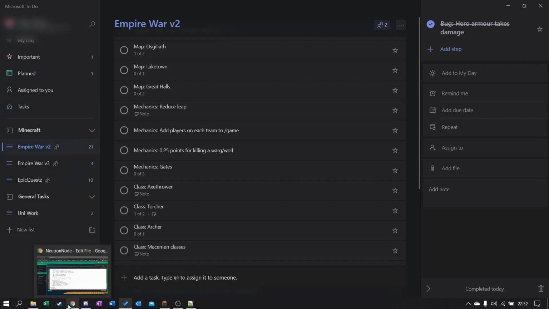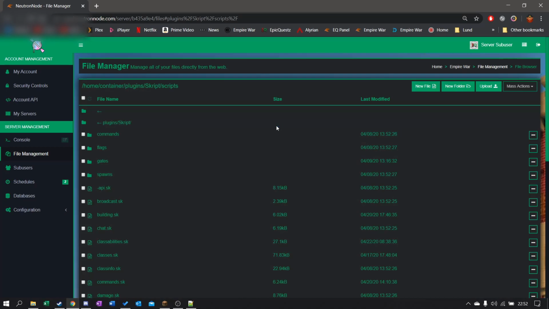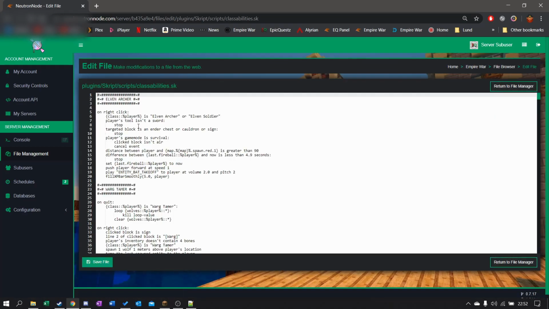Okay, so we're just gonna head up here. Close that. You don't need to know about that. It should be in class abilities, I assume. Oh yes, here we are. I'm just going to rename this because it's not Elven Archer, Elven Leap. Make it look pretty as well. Why not? So, down here should be push player forward at speed 1. Is that all it does?